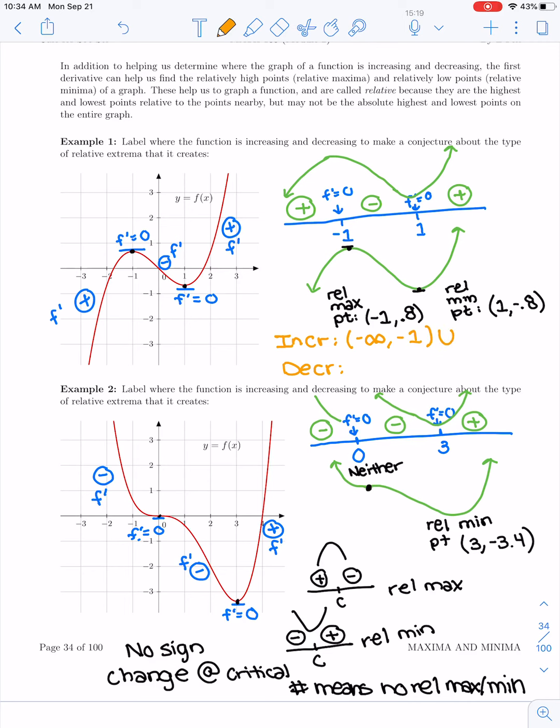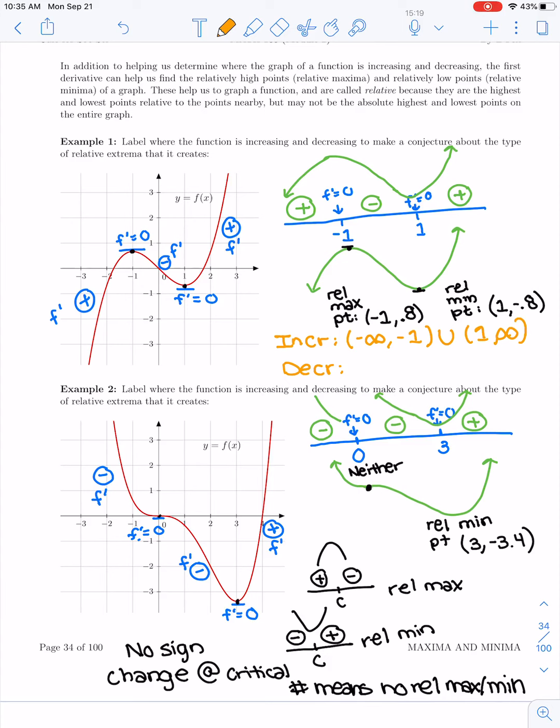Union, it's also increasing after 1. I can tell from the sign chart I made, or I can just look back at the graph and kind of trace where it's rising. So I'm going to say union 1 to infinity. If you see a definitive part where the graph stops, like it has a dot at 2 and you don't have any line after, you would just say 1 to 2. But because this one keeps going up, we're going to assume that it keeps going till x goes to infinity.